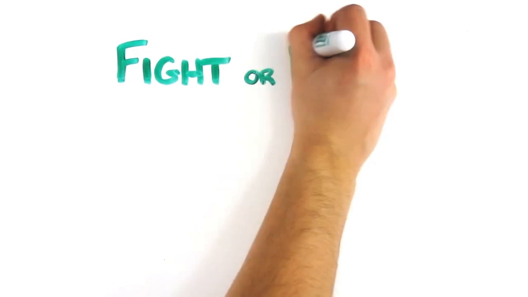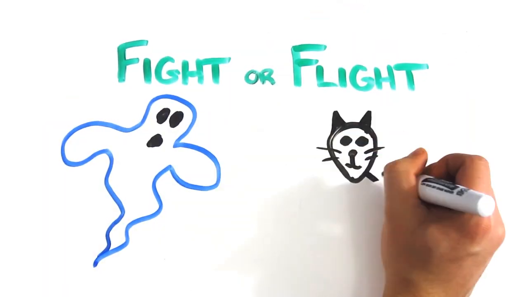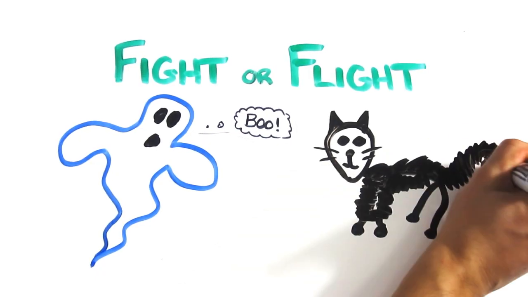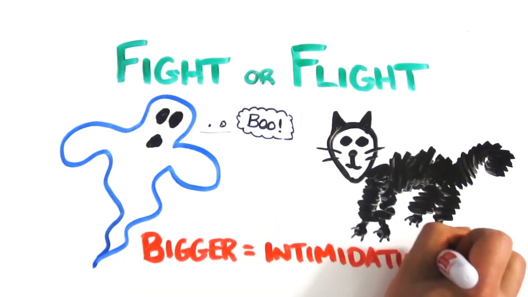Apart from this, adrenaline is also triggered under stressful situations, leading to the fight or flight response, like when you're scared. Cats are a perfect example. If you give them a spook, their hair shoots up on end. This involuntary evolutionary response allows animals to appear bigger and more intimidating.